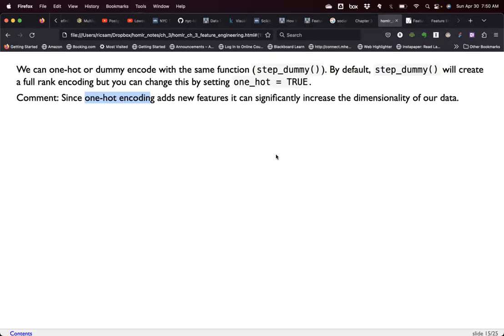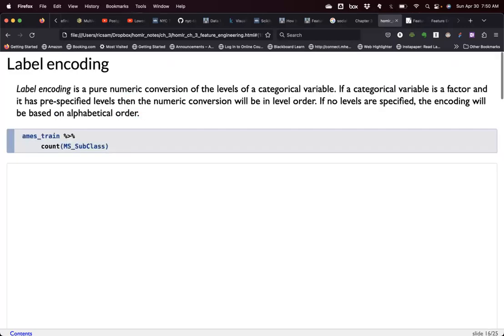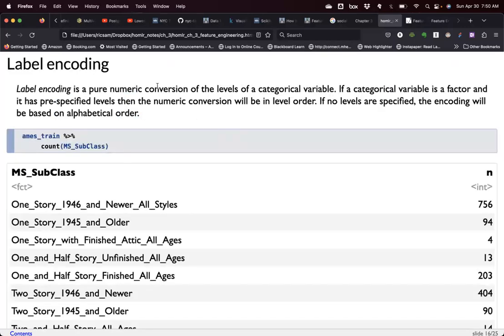So one of the things that you can do is label encoding. What label encoding does is convert the levels of the categorical variable into a numeric variable. For example, if a categorical variable is a factor and it already has pre-specified levels, then that numeric conversion will follow that order.